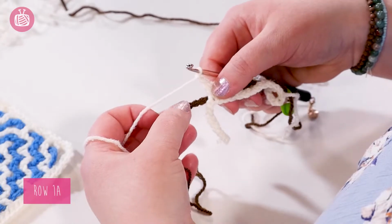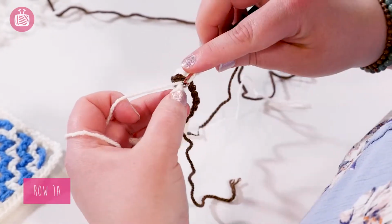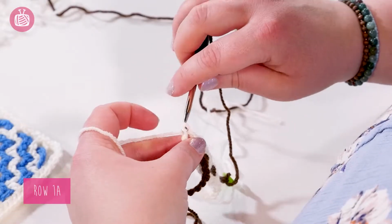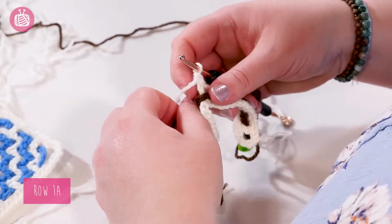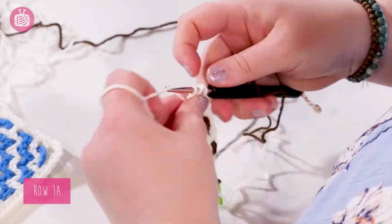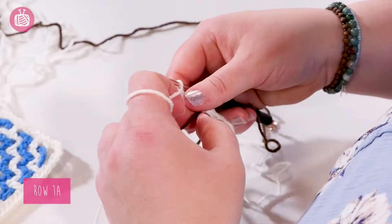The next one goes behind this chain, so we're going to move the color B to the front, skip one stitch and it goes in the next chain stitch. And chain 1. Then move this to the back and skip one stitch and double crochet in the next. And just continue alternating this until the end of your row.